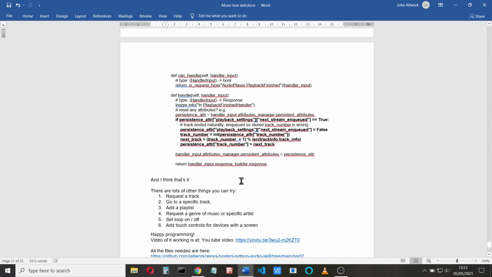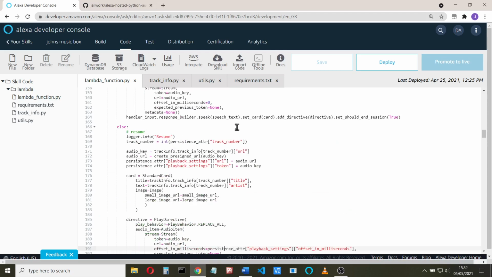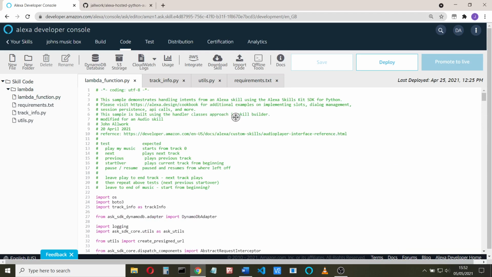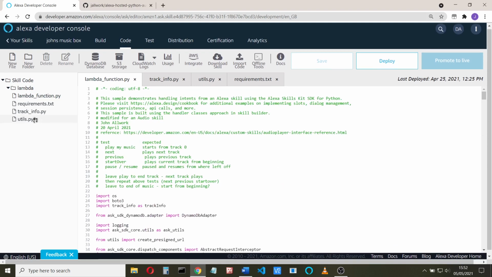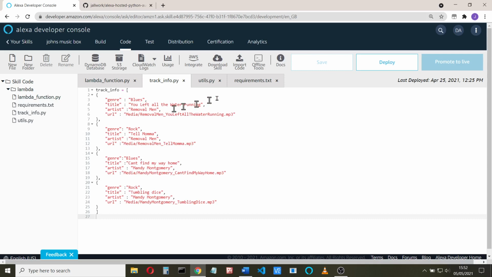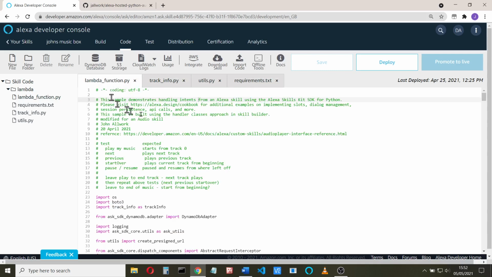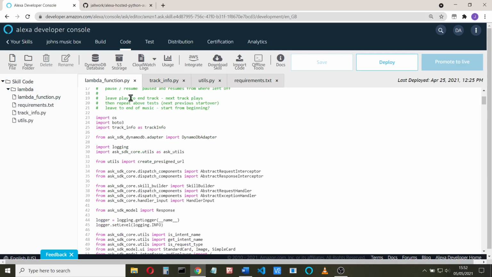So I think that's it. We can look at all this code here. So remember, what you've got to do is upload your code to S3, remember your URLs, create this trackinfo.py, modify this requirements.txt, and change the functions in your Lambda function.